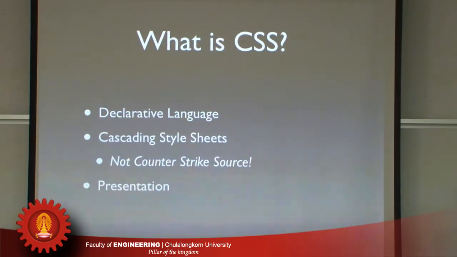Cascading is because you can actually have a bunch of cascading styles to your CSS to override the existing one. You don't have to know about that for now. There's cascading to CSS, but I just wanted to mention that. There's a reason why they call it cascading. And again, CSS is mainly for presentation.